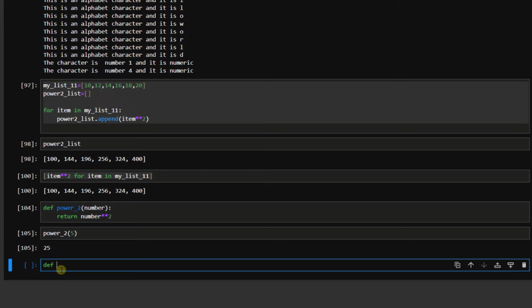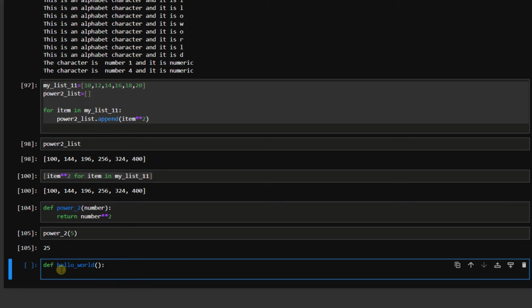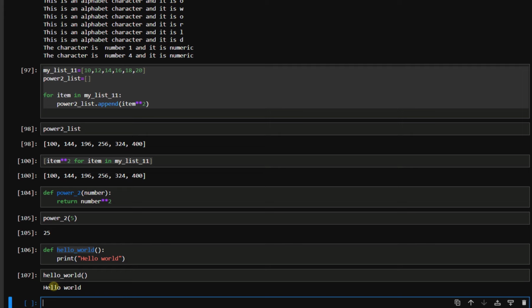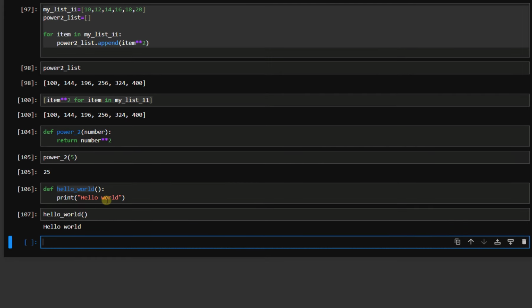We can define another function, like just a hello world function. It doesn't have any input and it just prints a simple hello world. If I press Shift and Enter and call this one with two parentheses, then it will print this hello world. It's very simple, but we can do lots of things with functions. When it is about object-oriented programming, we call this function a method, and it is the basics of object-oriented programming. We should learn functions very well, and we usually use functions in our code to simplify the tasks that we are going to use in different projects.